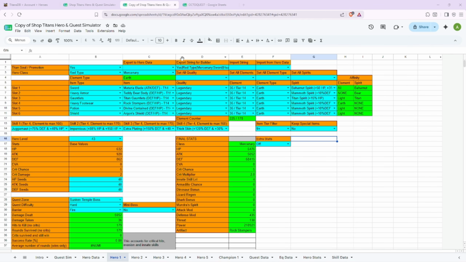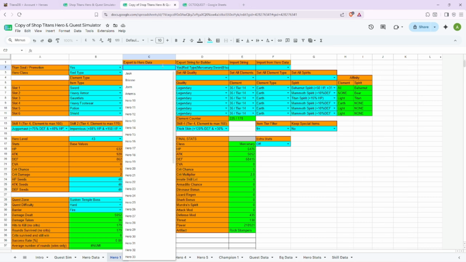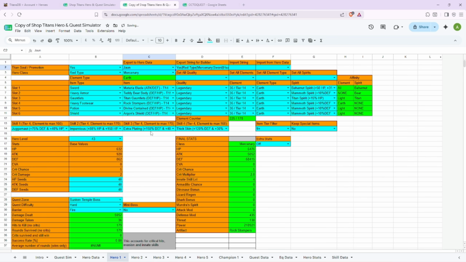The next step, once you've got the first string, is to export your data. So you're going to come here to C2 and export. This is why I recommend naming your heroes in the first place. It's going to make it so much easier and more organized. So that's 1. So click that. And then this is going to take about 10 seconds to export the data.